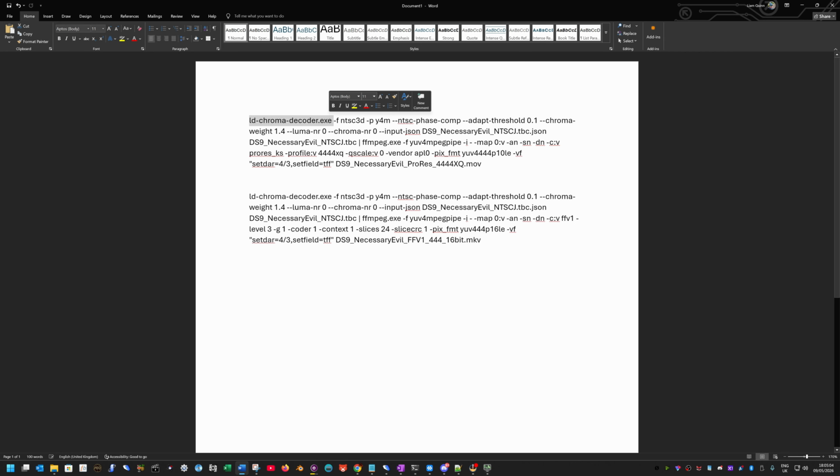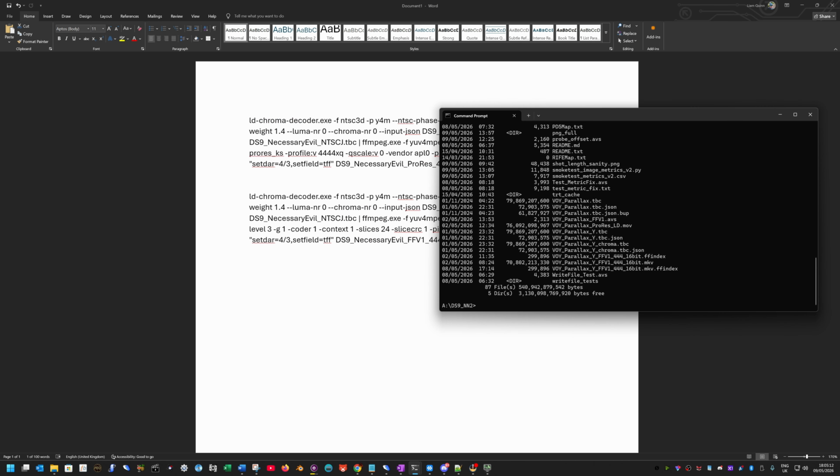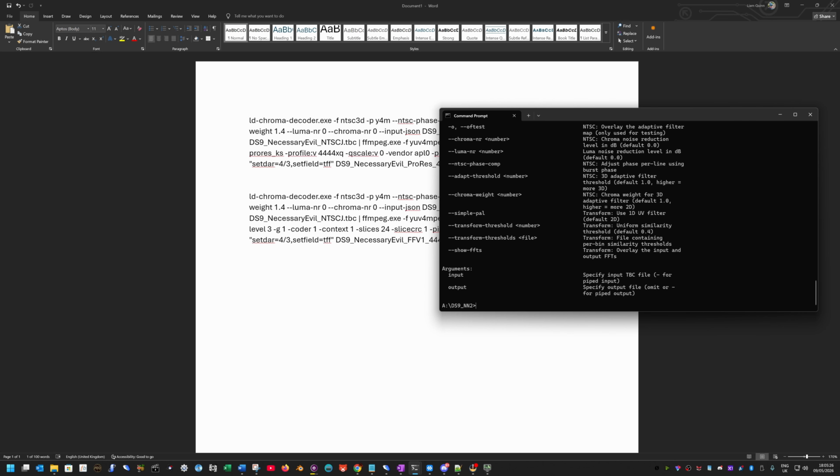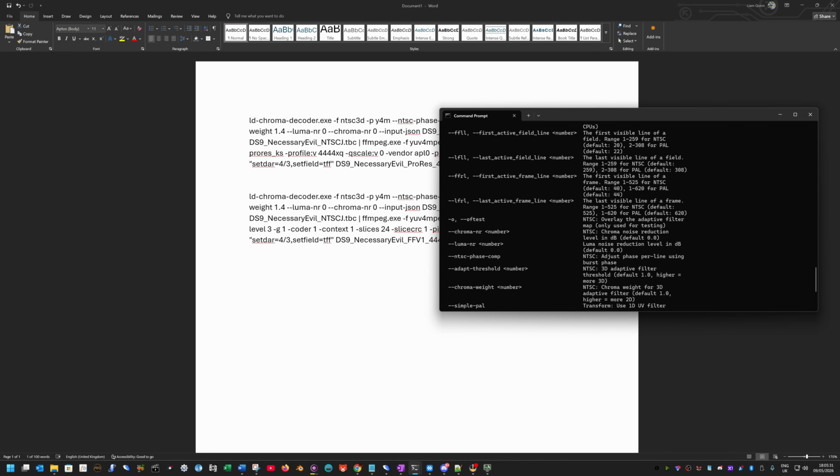So essentially what we're saying is we load up chroma-decoder, and if we go into the command prompt here and I come into ld-chroma-decoder and do help, what you can see is NT-phase, adjust phase per line using the burst phase.